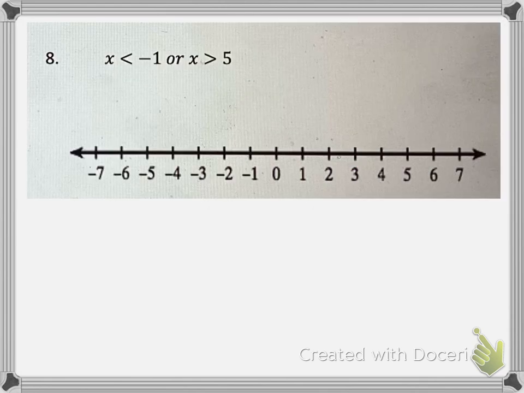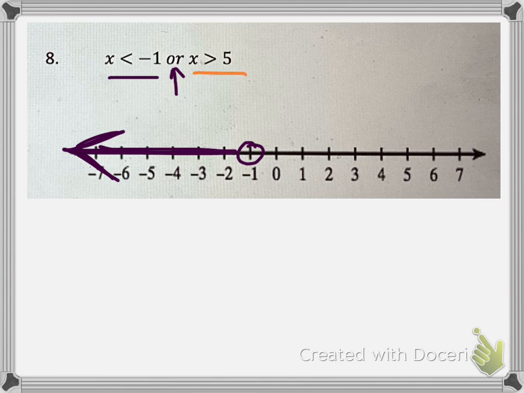Okay, take a look at this one here. Okay, same thing. It's got an or statement in it. So I'm going to just put an open circle on 1 because there's no equal to. And x is less than, so x is less than. Means it's going to the left, less than to the left. Okay, that's this one here. And then I'm going to do it again, but I'm going to do that one then. I'm going to put a circle on 5. It's going to stay open because there is no equal to. X is greater than 5, so greater than 5. And there we go. There's how you would graph an or statement.